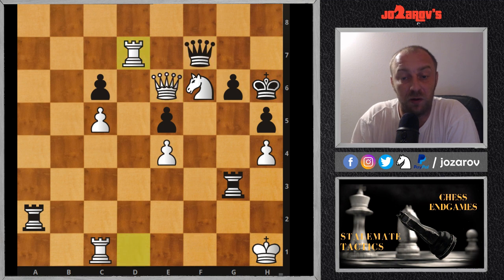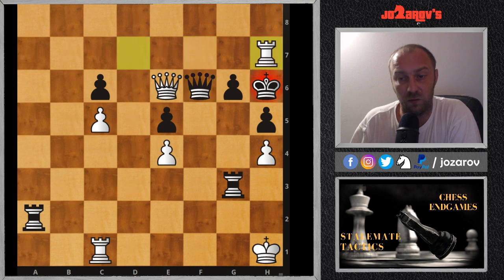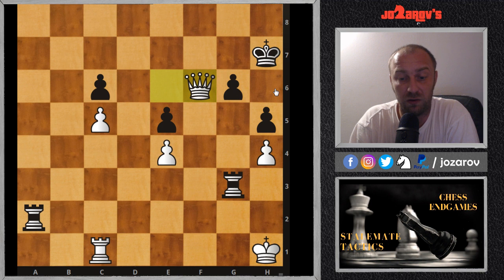But here black found a very nice tactic. Black played queen takes on f6, and here white made a decisive mistake. White still has winning chances with the move rook on h7, and then after king on h7, we can take on f6, and this is completely winning for white.